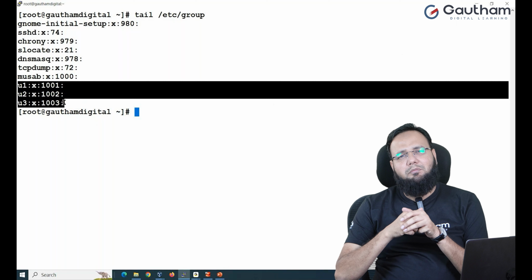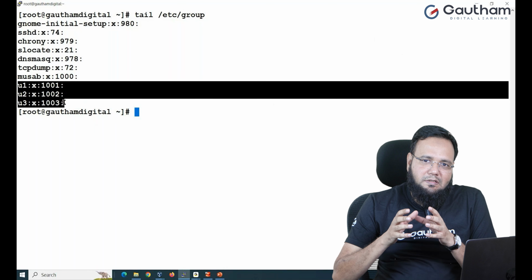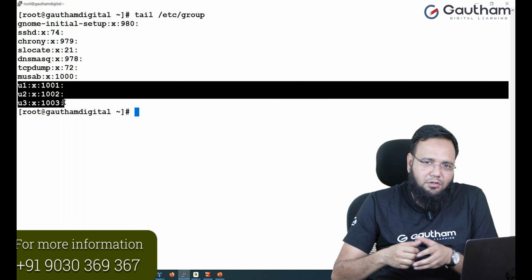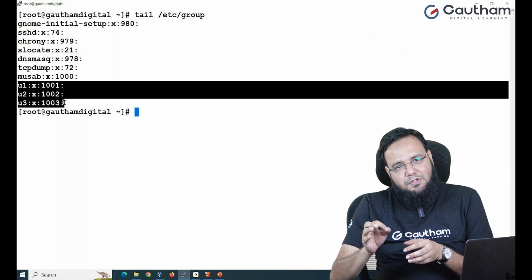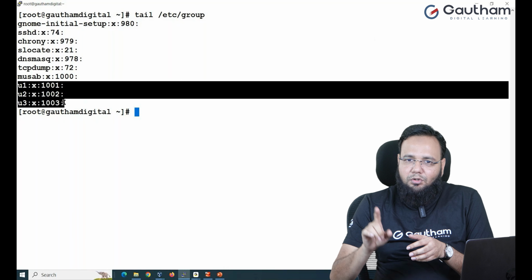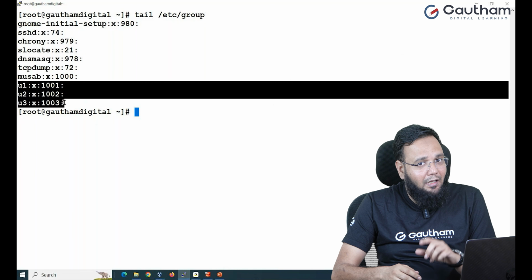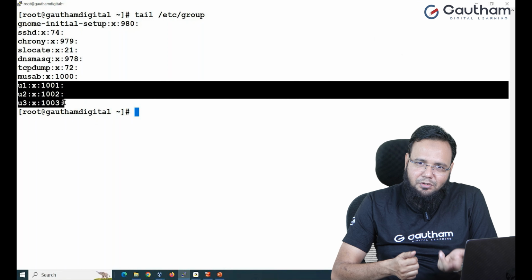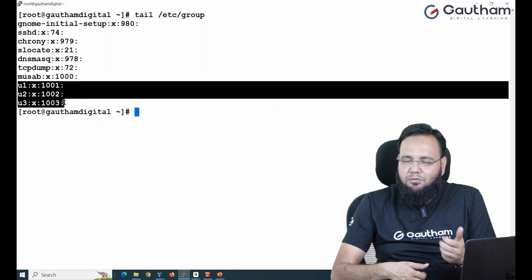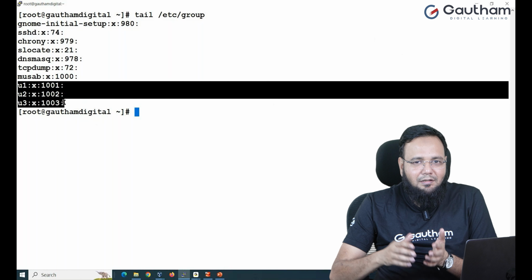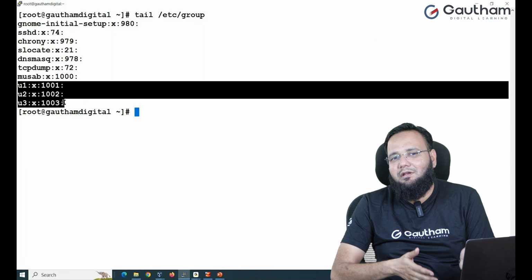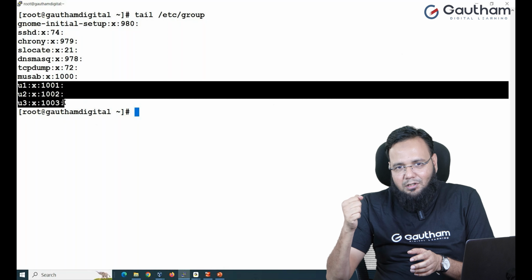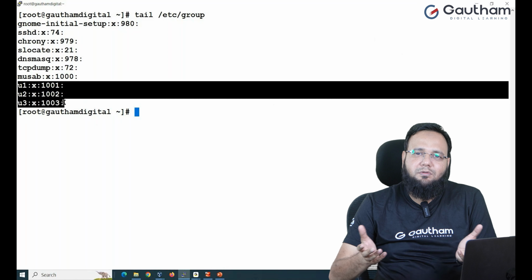But what is the role of the primary group then? The primary group is used to get the group permission on a file. Whenever, as a user, you create a file, the user who created the file will be the owner or the creator of the file, and his primary group will become the group owner. Each file belongs to a user, and it belongs to a group. So the user is someone who created the file and the group is nothing but the primary group of the user. So the role of the primary group is to get the file or the directory ownership. The secondary group is to organize members.